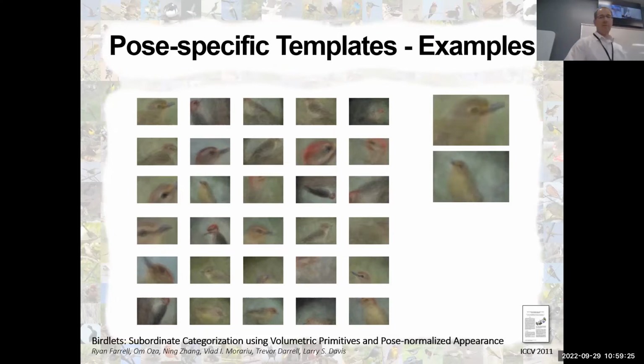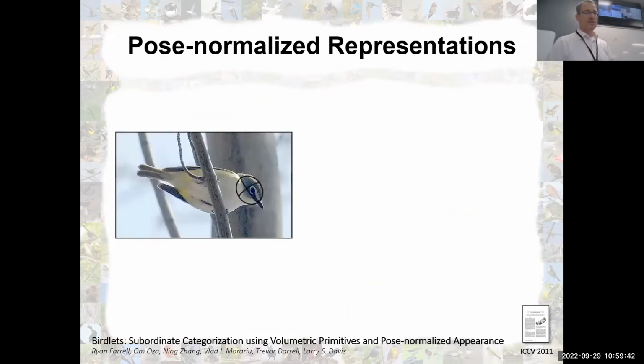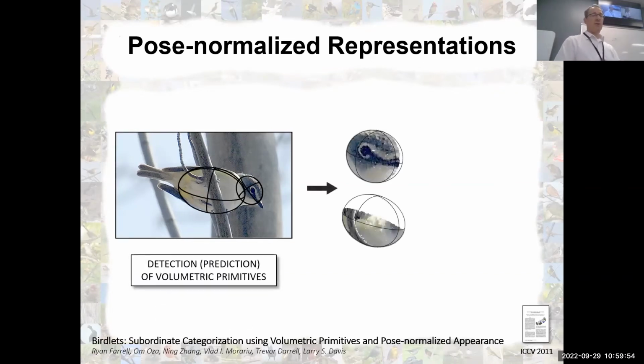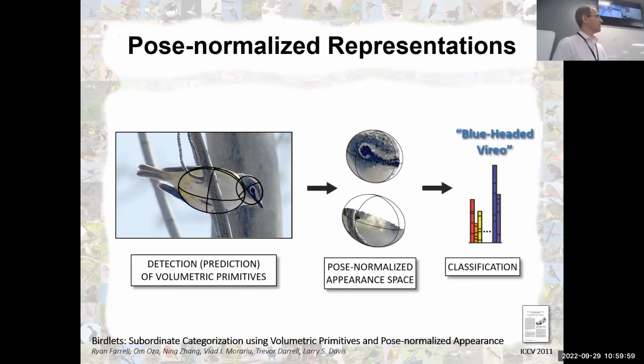You don't see a lot of red on them. And that's because these naturally clustered from a songbird called the vireo family. And you can see these ones down here. If you're familiar with birds, these are more representative of woodpeckers and the kinds of poses that you see woodpeckers in. So using these templates, we estimate where each template votes for the orientation and location of the body and head. And given those, we can extract appearance features from the surface of those estimated ellipsoids. And then we use that to classify and predict which species it is.